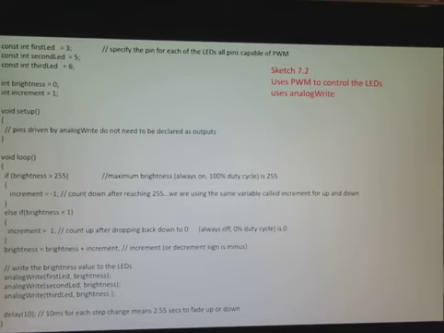Earlier, the program that I showed you with all the comments on slide 7, sketch 7.1 in your book, used digitalWrite to control the LEDs. If you keep the same hardware laid out the way we had it for 7.1 and run 7.2, this time we're going to use pulse width modulation to control the LEDs, using analogWrite. That's how you produce pulse width modulation. You should be able to run this and walk through it with all the comments and understand that code.